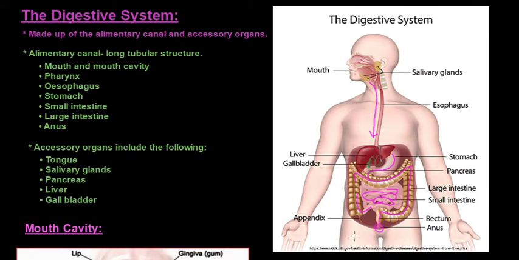and then the last bit, which is the anus. So this, if you remember from our work we did in term 1, is what we would call a through gut, and it's just there so that we can digest food a bit more efficiently and we can get the utmost nutrients out of our food. So that is the alimentary canal, and then we'll also be looking at the accessory organs, and they include the tongue, the salivary glands, the pancreas, the liver, and the gallbladder.